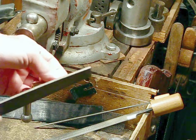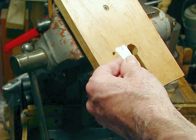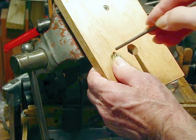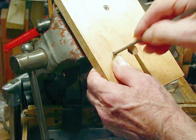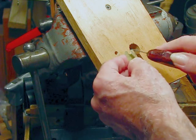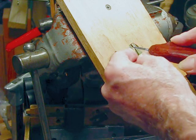I'm going to take the file and just round off the contours, get it nice and smooth. Now I'm going to file the adjustment slot into the tongue. It's a thin piece of brass so it's important to keep it well supported so you don't bend it. Trimming the burrs off here with a little razor knife.